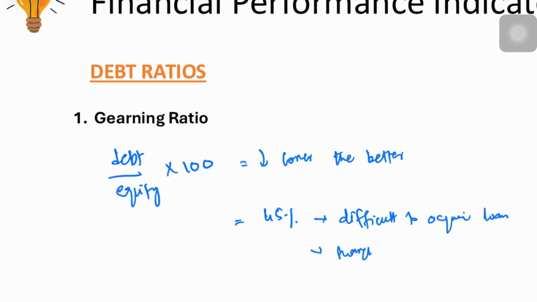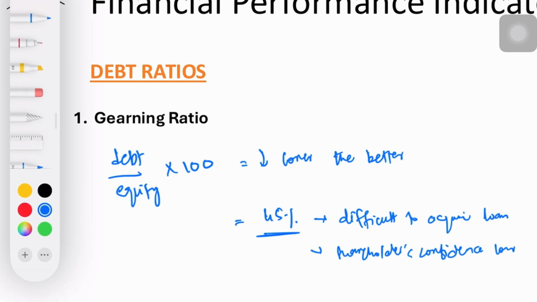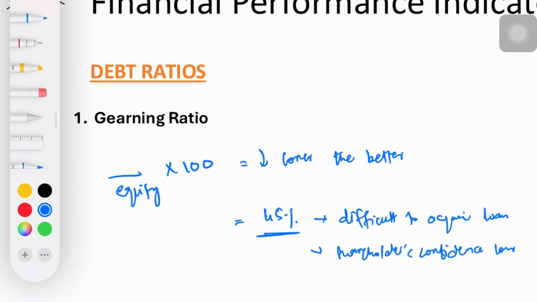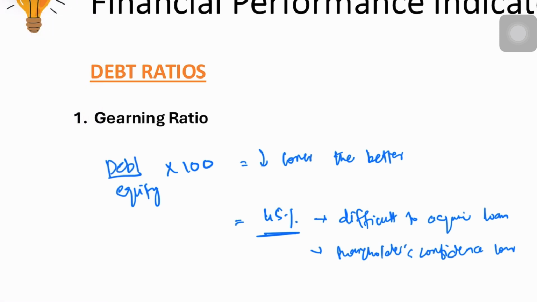The holders' confidence will also be low, because what if you default, because 45% of your equity is covered by debt. What if you're not able to bear the debt and the finance charge and you default on it? So this is a very important indicator, and especially if your question says that the company is deciding to take a loan to finance the launch of a product, then you need to bring up the gearing ratio, how heavily the company is relying on its debt.